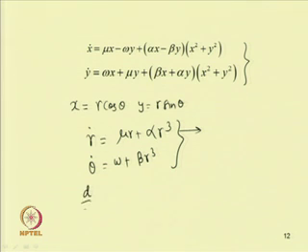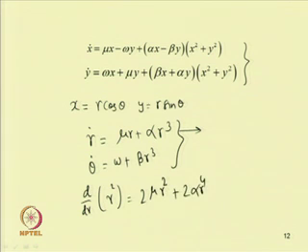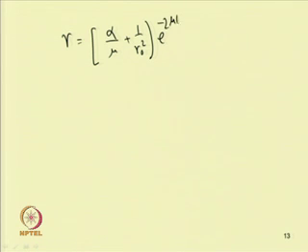So, we can write d by dt of r square, and this will be equal to 2 mu r square plus 2 alpha r to the power 4. Assuming mu not equal to 0 and using separation of variables, we can find this r, which can be written in this form: r equals alpha by mu plus 1 by r0 square, e to the power minus 2 mu t, minus alpha by mu, all to the power minus half, where r0 is not equal to 0.